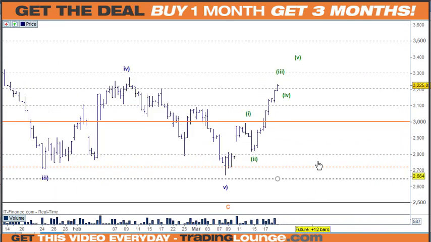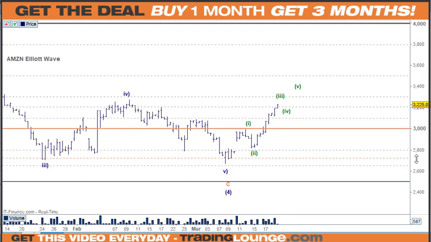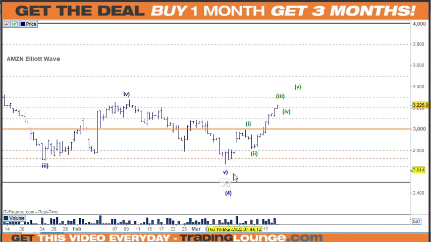Yeah, but this is the same story as well. Just to keep it simple, we've got 1 and 2 here and 3 here and 4 here and 5 here. So we still need for that to finish off, and that there to finish off, and then we can look at being long or short at this point.